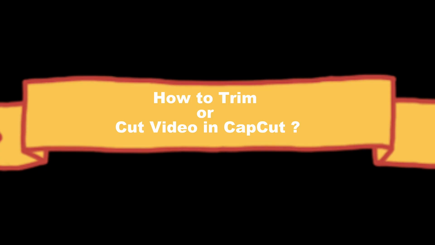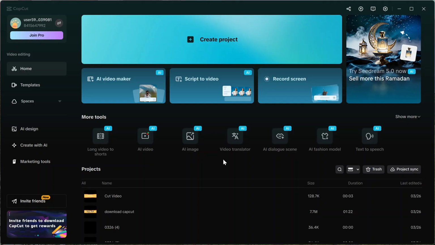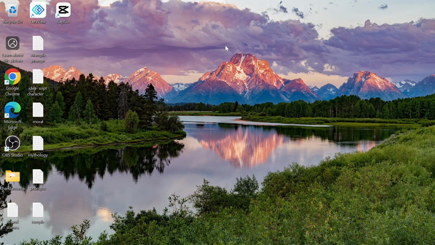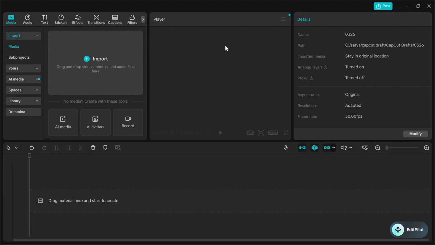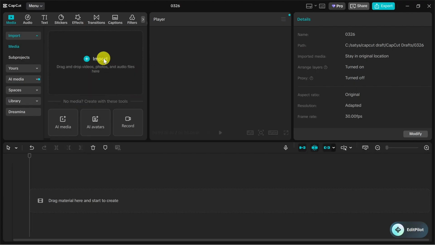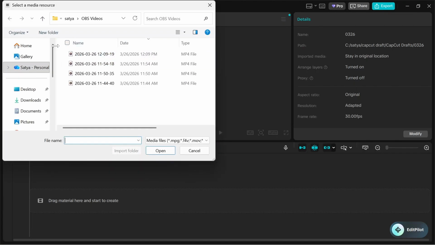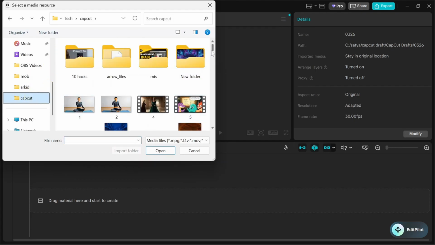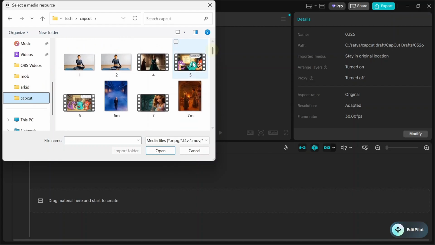How to trim or cut video in CapCut. First click create project, then import. I'll select two videos.